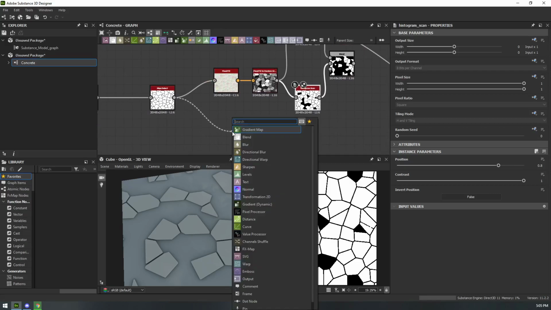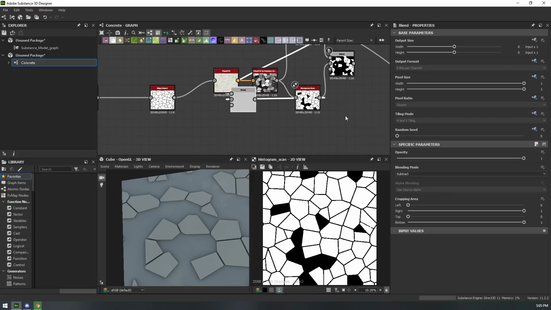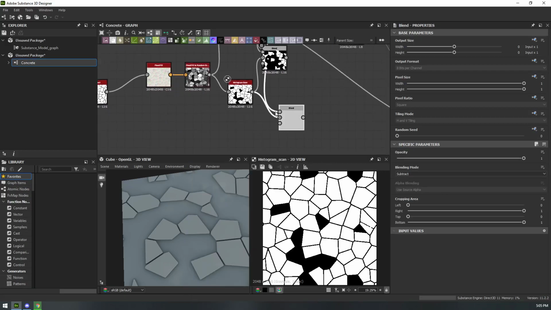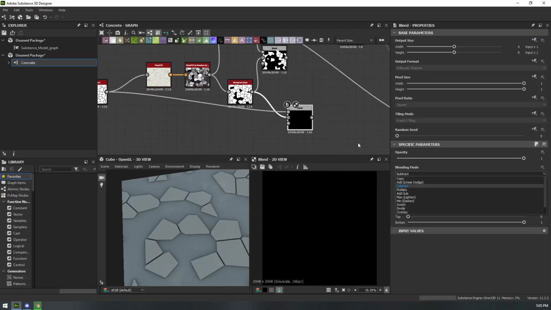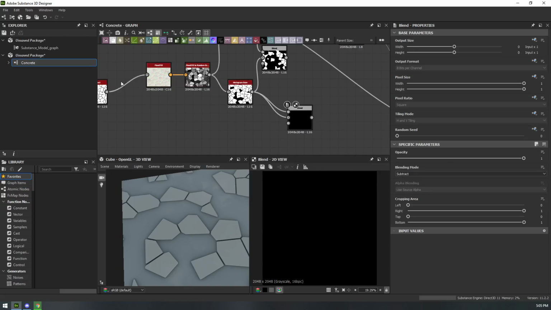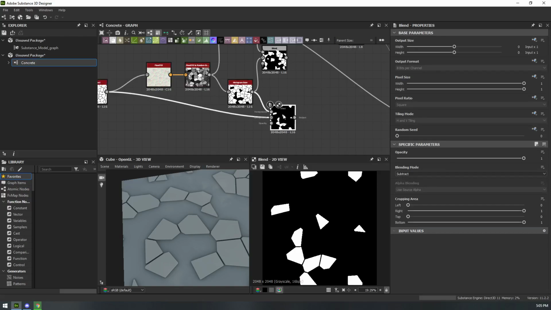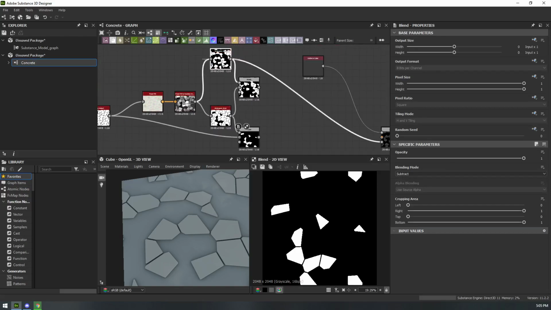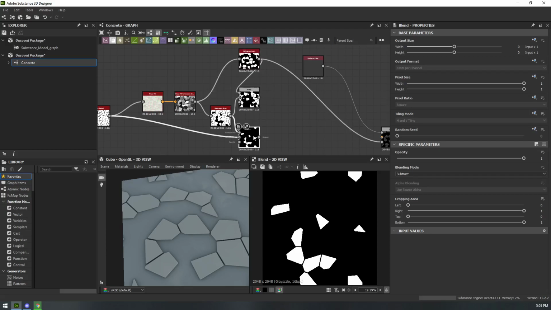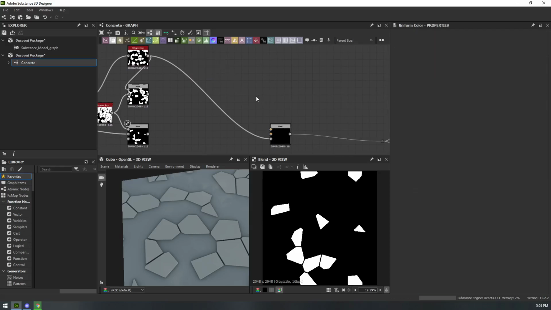So we should just be able to subtract. Do another blend. Subtract that from that. Subtract. Nope, wrong direction. This guy from this guy. Right. So in total, this is all of our tiles isolated in 3 different ways.